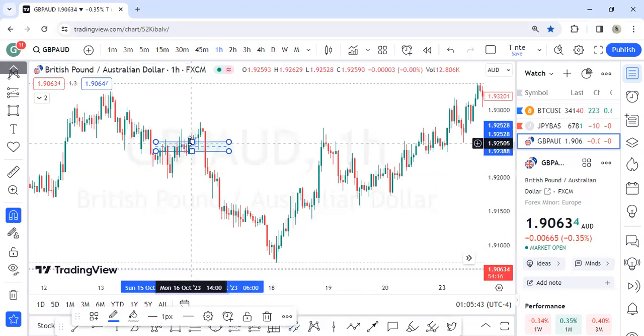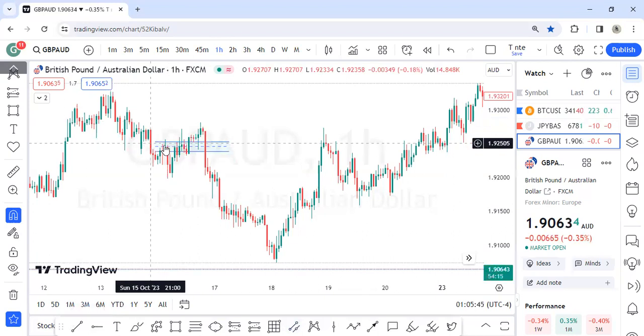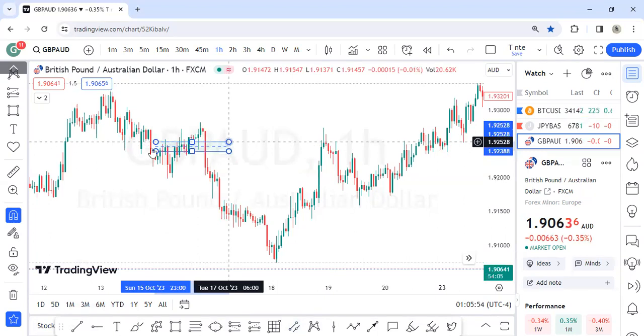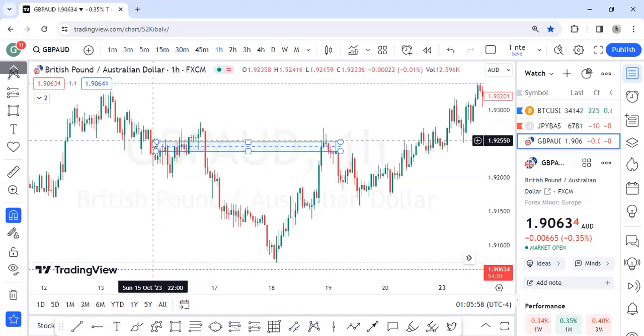So we had a balance price range here, where you can see the imbalance at the left side and then at the right side as well. So we had an imbalance at the right and then an imbalance to the left. So we call this a balance price range. You can see how the market reacted nicely. The market came there. So watch this.